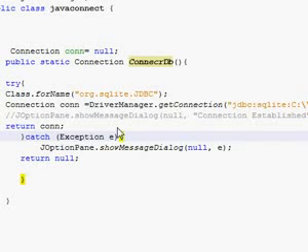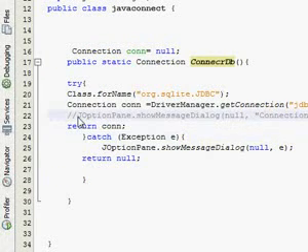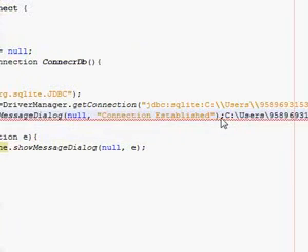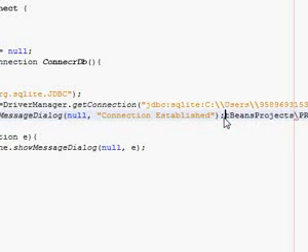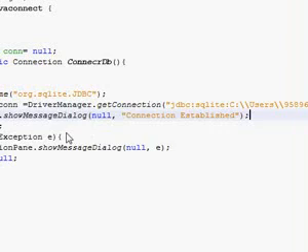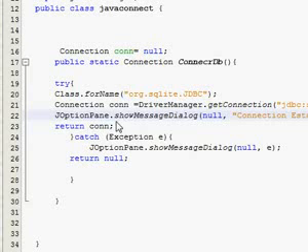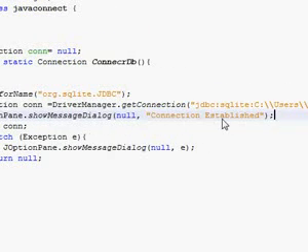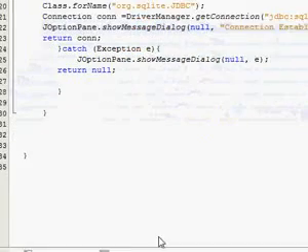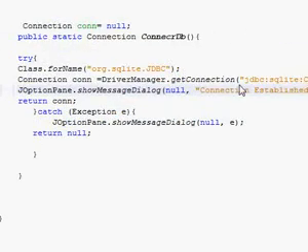You can also write this block, JOptionPane.showMessageDialog null comma "Connection established", so you will be able to know when the connection is made: the dialog box will open and it will show connection established. So this thing you can also make.